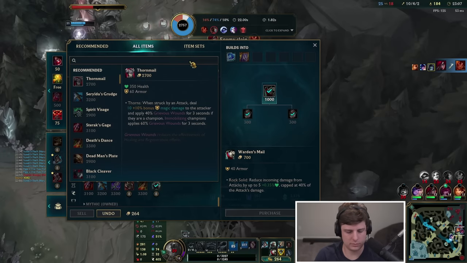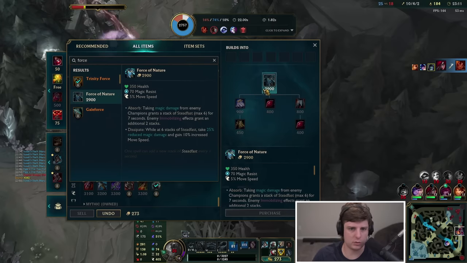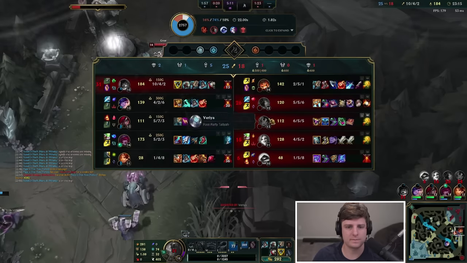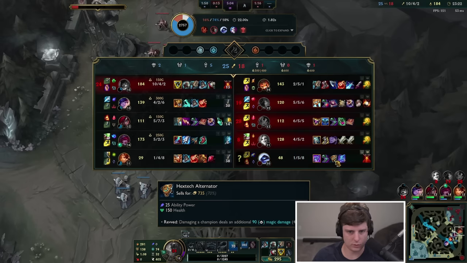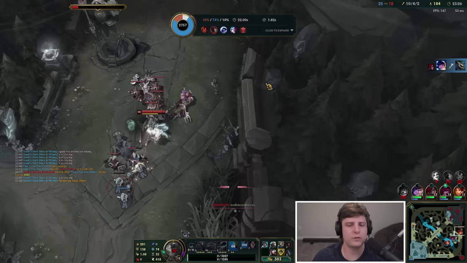All right. So if we go... No, here's the thing, though. I could go Force of Nature and have so much more speed, because you see how frequently they hit me? I think Force of Nature here is better, to be honest. And now, look, they got Shadow Flame. Maybe another Shadow Flame incoming. Yeah, let's go Force of Nature for the speed.